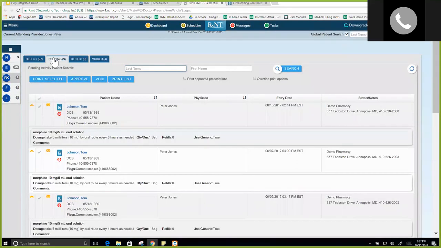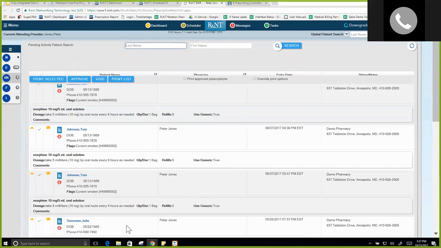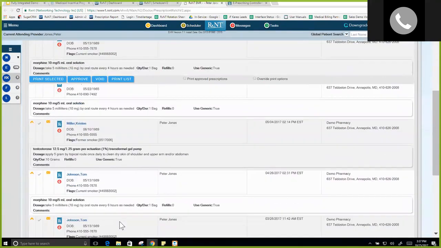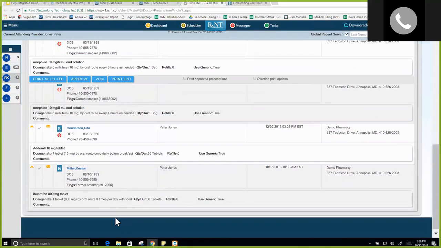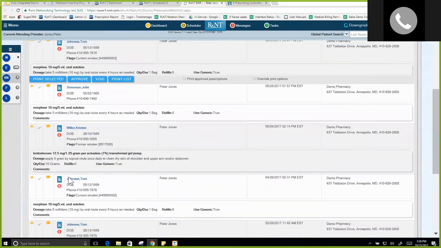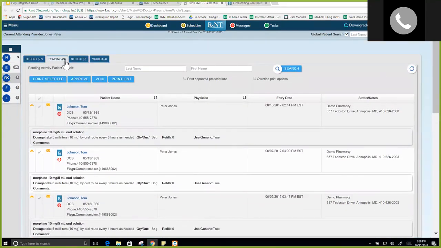If the doctor ever said, hey, can you queue up the medication and have it waiting for me to sign, you can queue that medication up. You can save it as pending. So at the end of the day, all the doctor has to do is review the medications and approve and void as necessary. Oh, that's fantastic. It makes it a little bit of a shortcut for the provider. Sure.